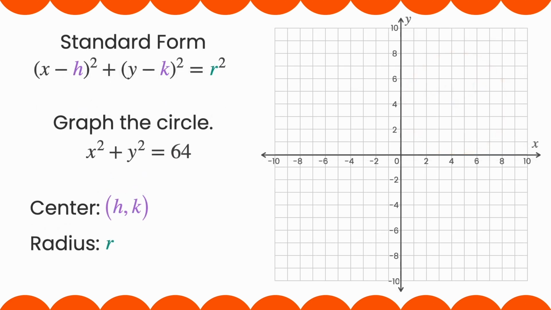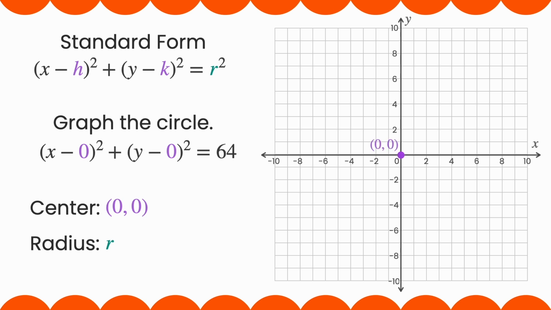Our first example is the equation x² + y² = 64. We can start finding the center of our circle by finding the values of h and k. When comparing this equation to our standard form, you may notice it looks like these two parameters are missing. In fact, h and k are just 0, because there is nothing subtracted from our x and y terms. Or you could think of there being no shifts in this equation, so our center is still at the origin (0, 0). Next, let's find the radius.